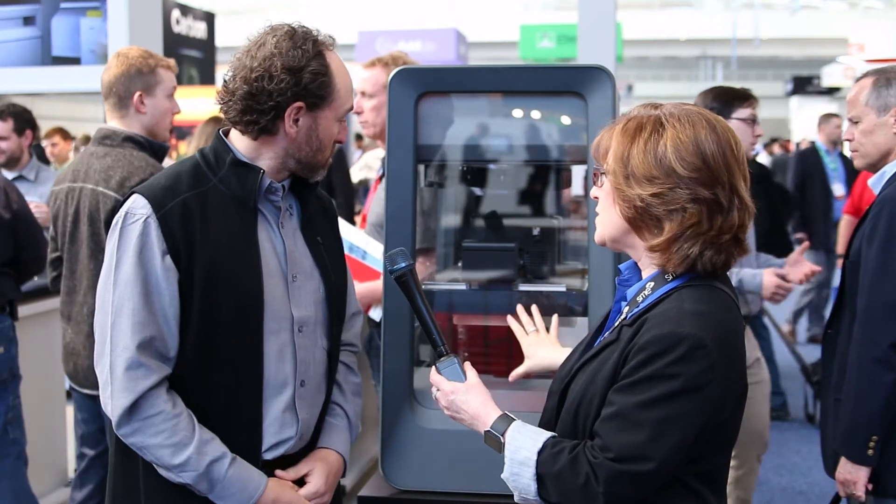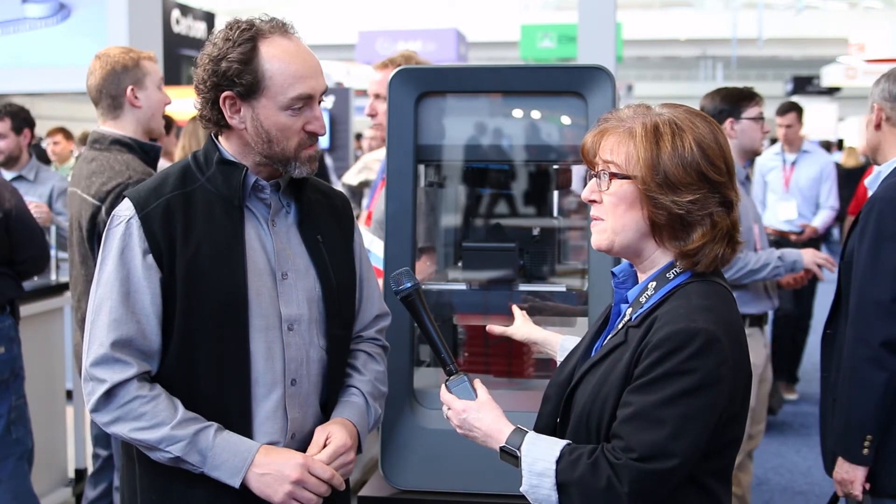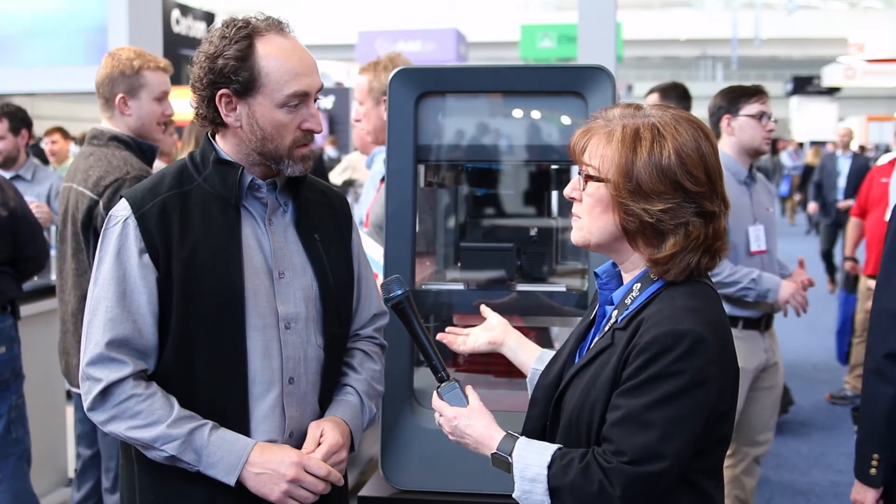Everything is talking to itself. I understand this is for the desktop engineer, so this is for prototyping, maybe some small parts manufacturing, but you also have another system that's more for production? That's right. We have designed this studio system to be your solution for one to 100 parts — low volume prototyping, get the part right, iterate it, determine what you want, but design it for additive manufacturing. Once you've got your part designed, and you've printed it and used it — it's a fully functional part — you can then take it into mass production using our production machine. The DM production is designed to print over 100 times faster, so now we're talking about 100,000 parts that we're cost competitive with.